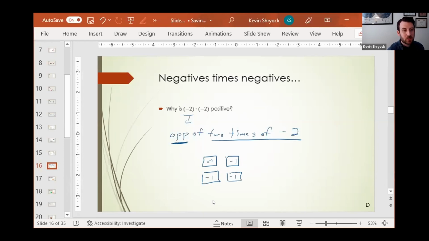Now, what is the opposite of 4 wholes? It would have to be 4 piles. So that's why through the process of making this opposite, we take this to positive 4. So negative times negative is a positive because what you have is a contradiction of opposites. You're looking at the opposite of 2 repeated. Well, that's going to force us back into the realm of positive just by understanding that an opposite of an opposite undoes itself. So there you have it. Negative times negative is a positive because we're using it as a story.